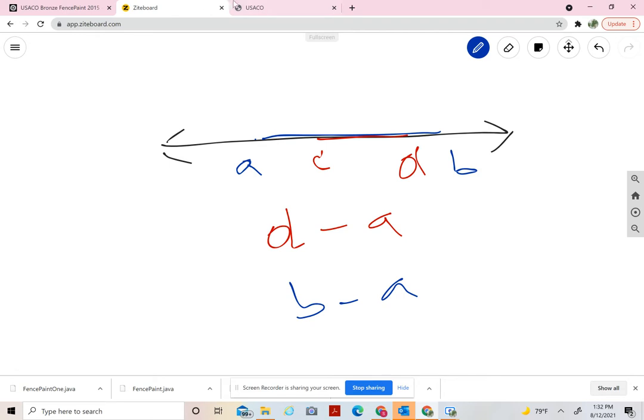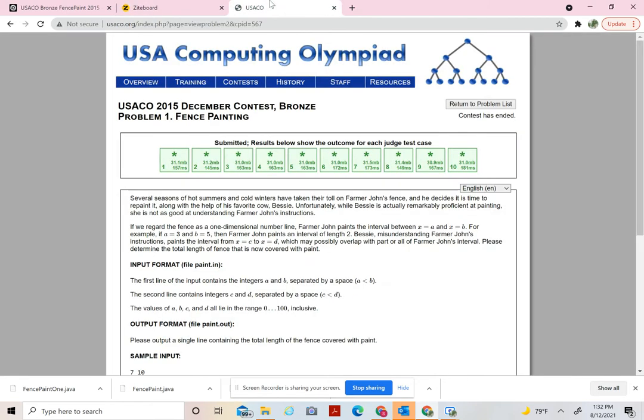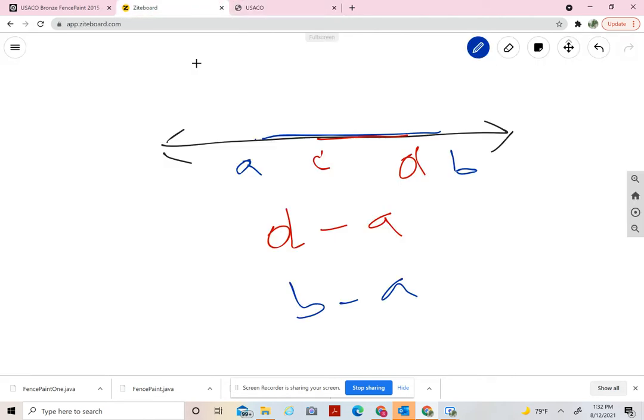That's why you see in the problem statement, it says x is equal to A and x is equal to B. It's just saying that A and B are one-dimensional units, and one-dimensional units are usually horizontal by convention. So now we need to find a generalized formula to find the total amount of paint covered, and then we need to implement it, and I'll be using the language Java to do that.